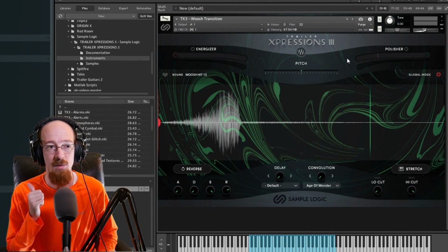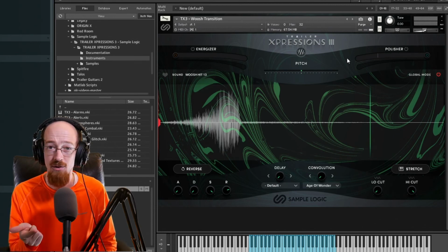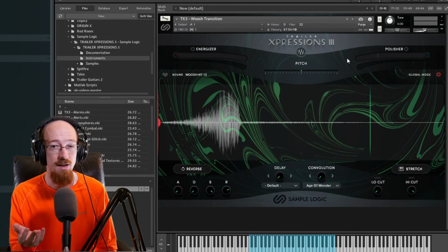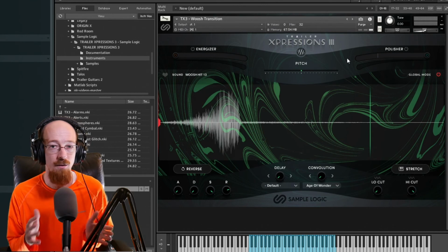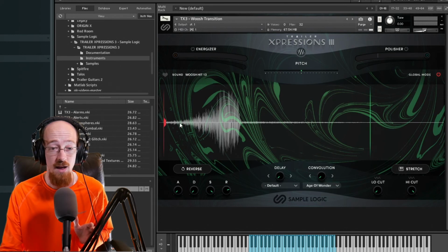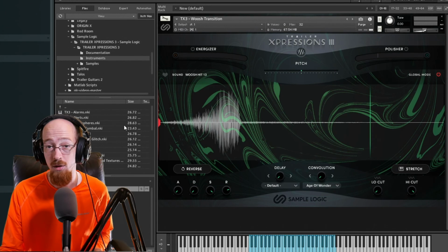The other things that were strong points were the passby sounds. I really like those, the hits and the atmospheres. There were a couple cool melodic things in there. Obviously, it's not a melodic focused library, but this stretch feature is really cool. And you can also do some fun things with some offset and turning on stretch and then moving it around that I was having fun with earlier.